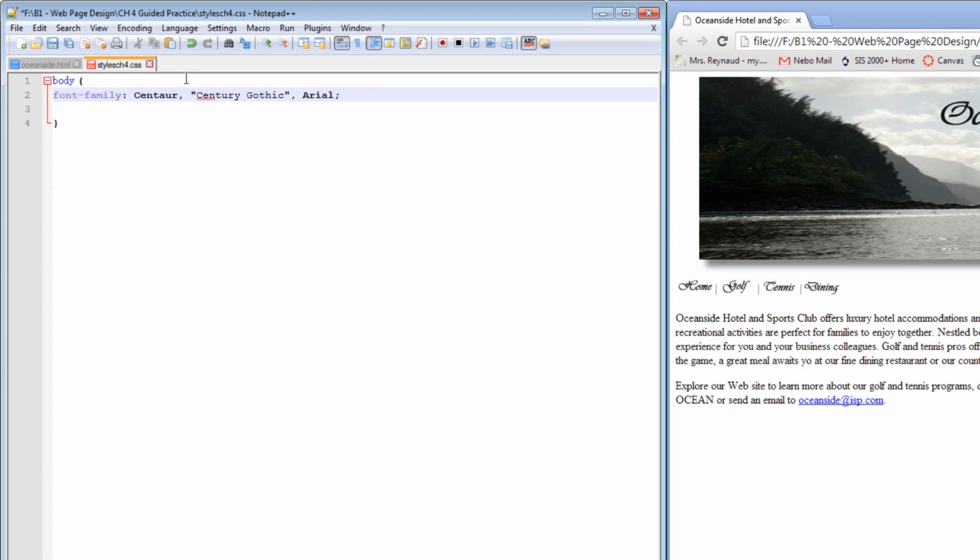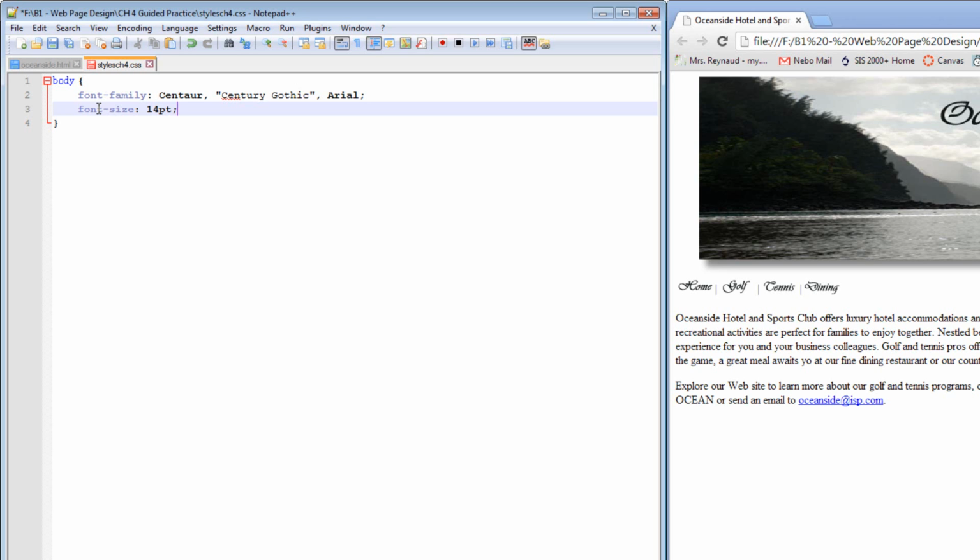I don't like it this way. I'm going to do it like I would do it if I was creating my own and not following the book here. Then on the next line, I'm going to do font-size, colon, and then I'm going to do 14pt, and then a semicolon would be like the end of the sentence, or a period.